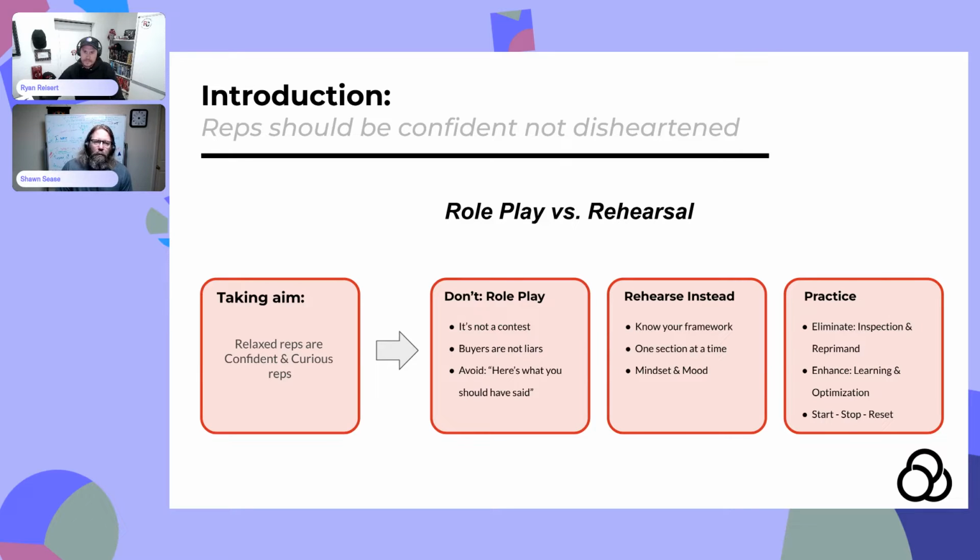So the framework is basically a start, stop, reset framework. And this is all about practicing and rehearsing, not role playing. We're not trying to trip you up. We're not trying to get in your head and say you should have done this, because ultimately that leads to a rep getting on the phone and having all these different paths in their head. Oh, I should have said this. I should have said this. And they're stuck. They don't know what to do instead of just being confident and ready to go. So let's take a look at the actual stop, start, reset framework.